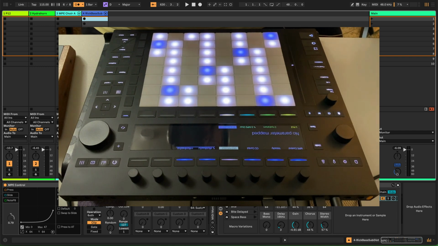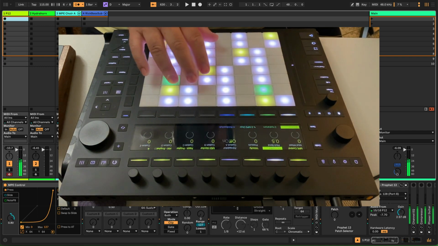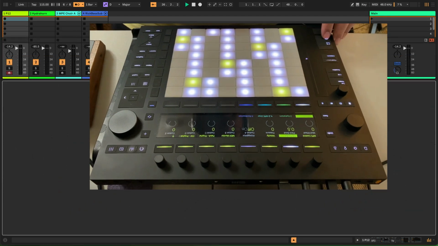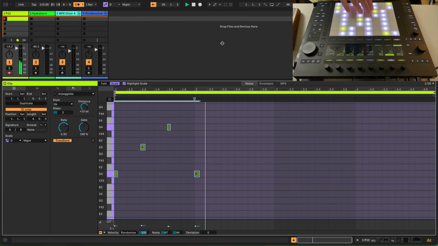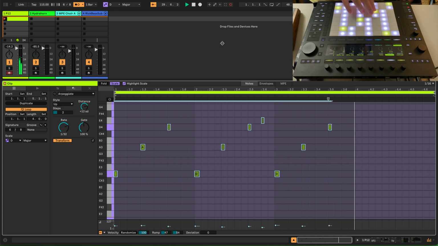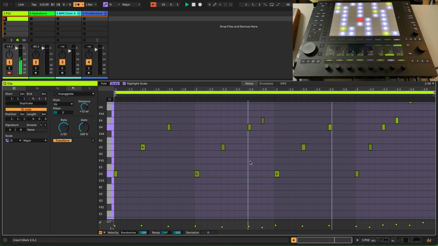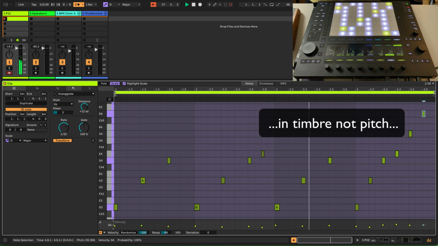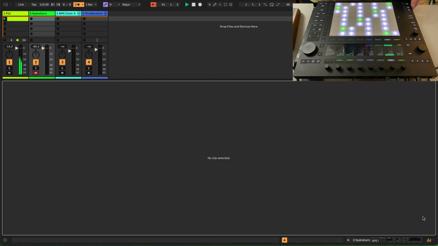You start with a bed, which is a very simple pattern that repeats over itself within the key. And then you lay some melodies over it, a high melody, a medium melody, and a bass melody, and make a little piece. Let's give it a shot. All right, there's our pattern. That last note's a little sharp. I'm going to bring the velocity down on that just a bit. There we go. So let's put a little melody over top of this.